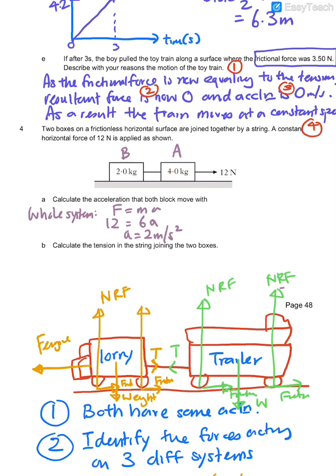Dylan, just now you said you look at A alone. You cannot get the answer that way. Why not? If you look at A alone, 12 is the pulling force. What's the opposing force? There's tension, right? So 12 minus T equals MA. You've got two unknowns, so you cannot do it. But once you find A, you can do it already.